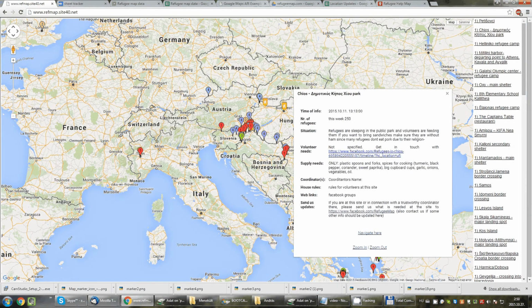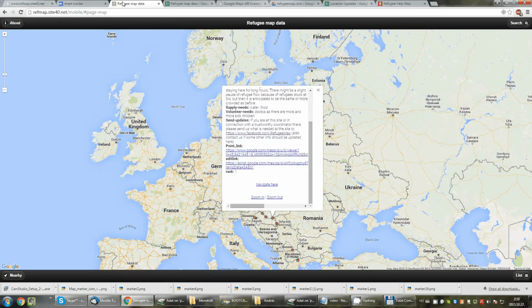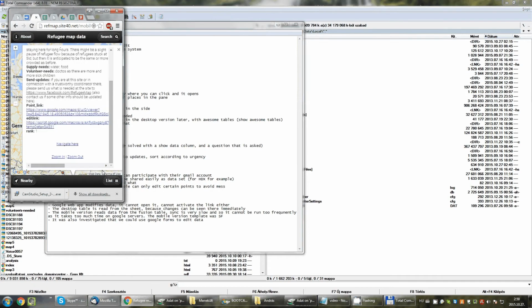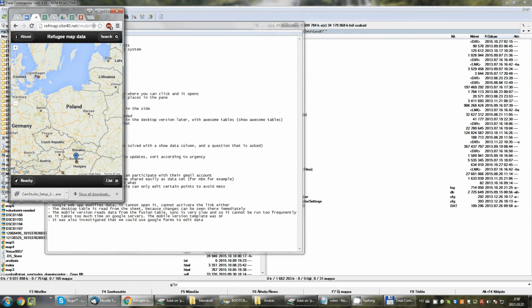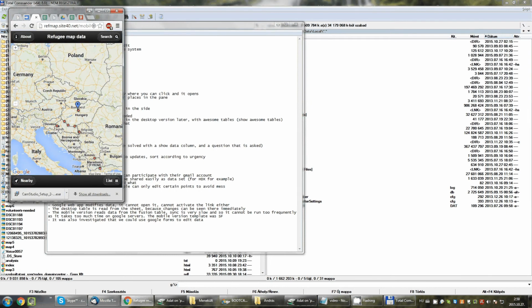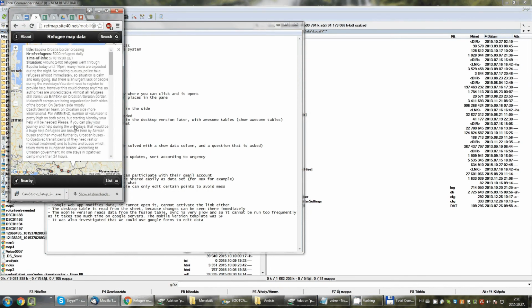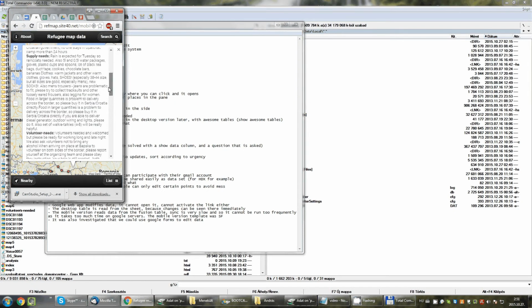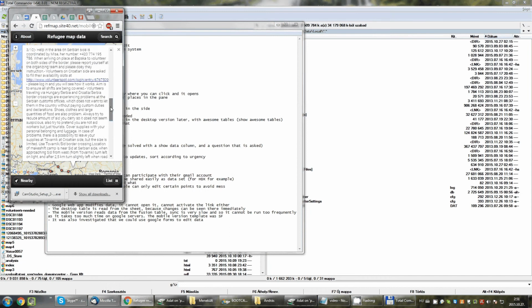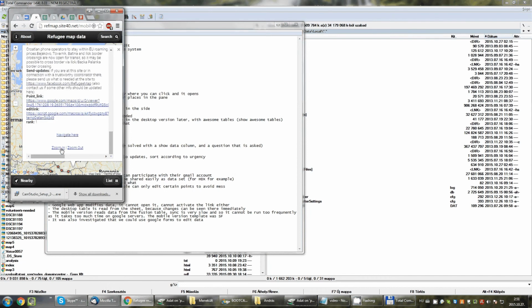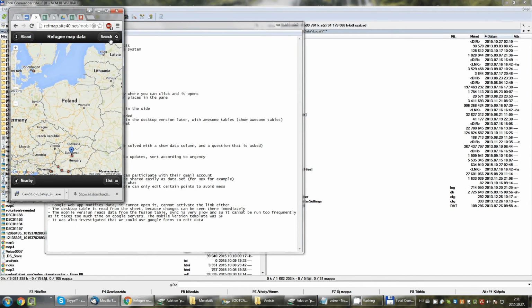Yeah, I can also show you the mobile version, which looks like this. And as you can see, it is also using the bubbles. Therefore, we hope that it will be easier to understand, I mean to use for people. Links are included, also the zoom in, zoom out function.